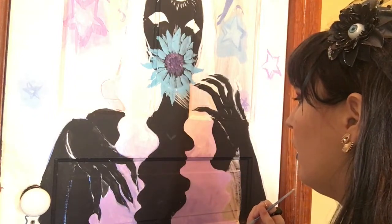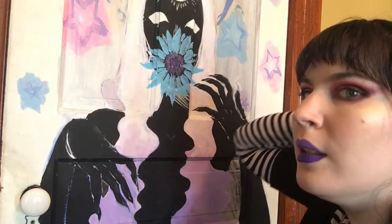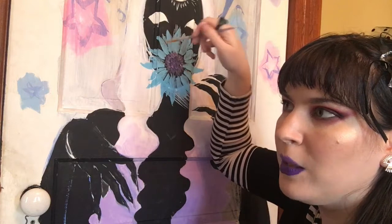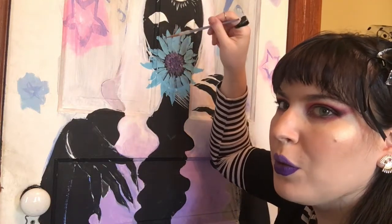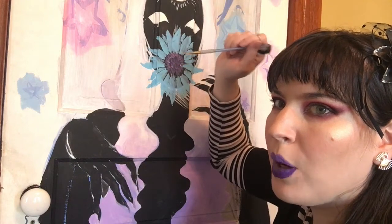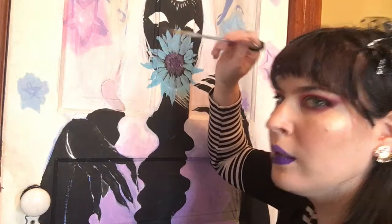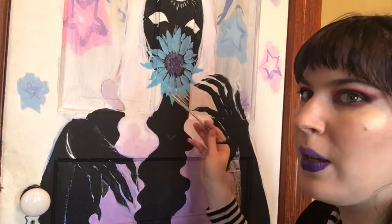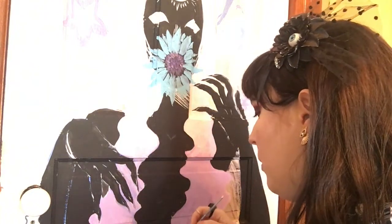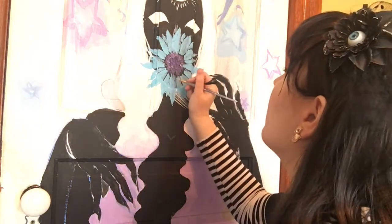So for this flower, this is probably just me, I also try not to use, since this is light blue, I could easily use dark blue to shade this, but I don't want to. I'm probably going to use my dark purple to shade the petals on here, because it'll match her hair, the center of the sunflower, and some of the stars I have up here. So we're just going to go ahead and do that. I might end up speeding this up so you don't have to see everything.